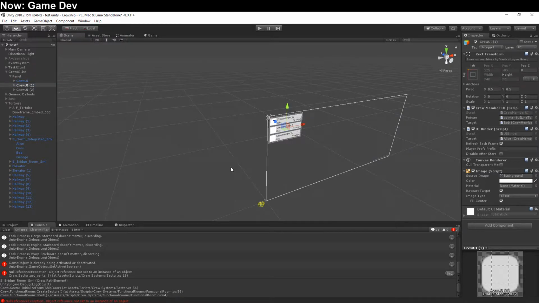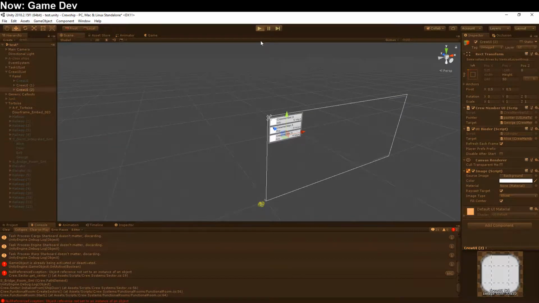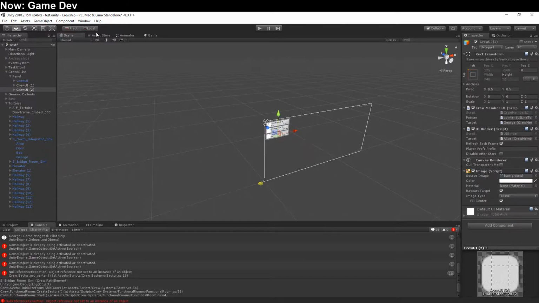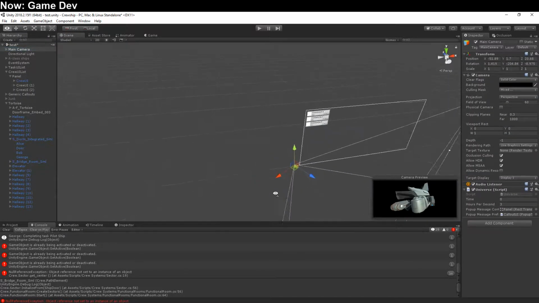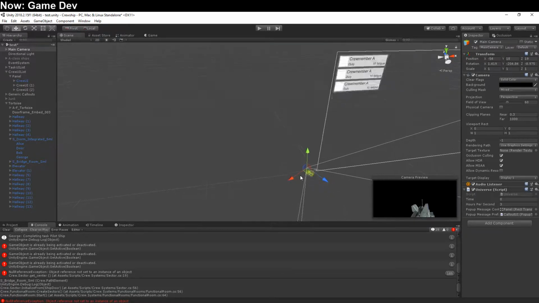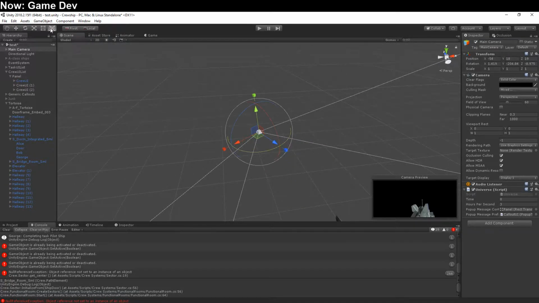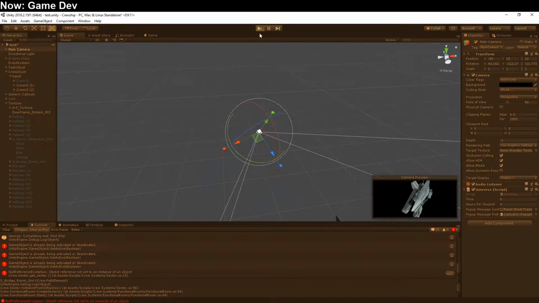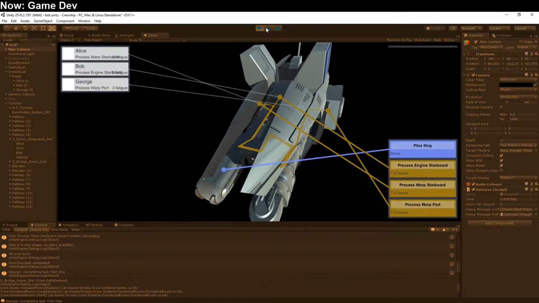Bob. And George. There. Same crew members, because I just cloned the bridge, but now they're actually going to be pointed at the right place. Congratulations. That'll be a big help, but our main camera is in a really awful spot, so let's rearrange it so you can see things a little bit better. So you can see how this sort of works.